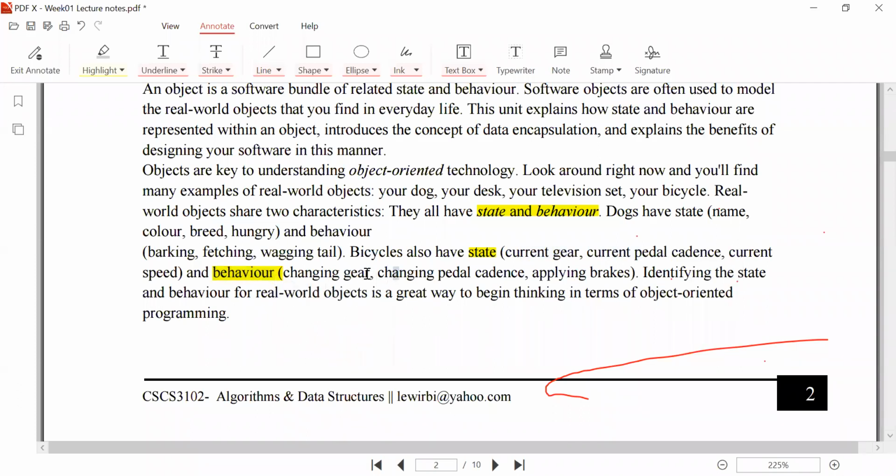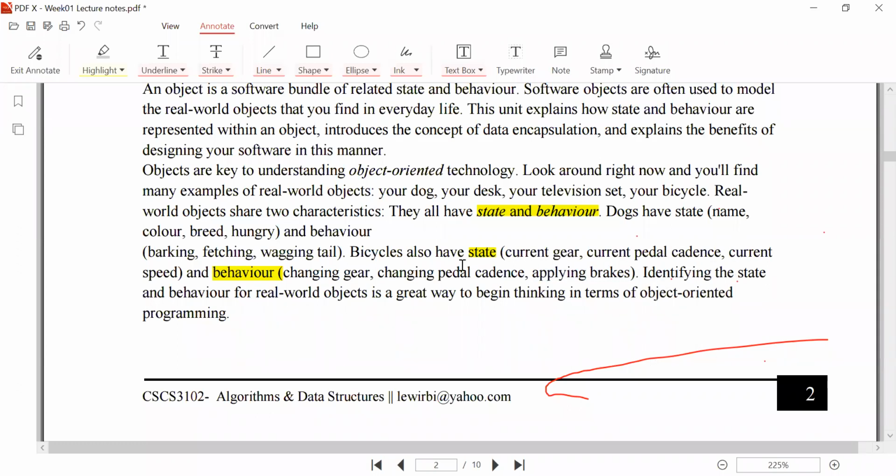You are riding a bicycle, you need to apply some brakes, okay? When you apply brakes, you change the current speed of the bicycle. Maybe the speed was 1 meter per second. You now apply some brakes, the speed becomes 0.5 meters per second. But if this function of applying brakes is not there, you will not be able to change the state of the bicycle. You will not be able to control the bicycle.